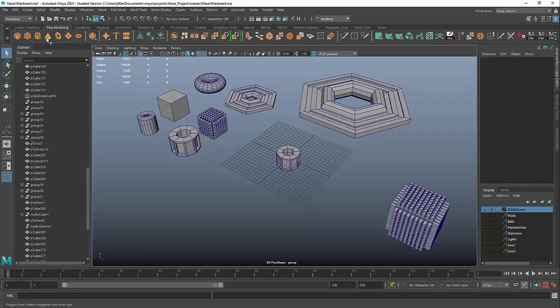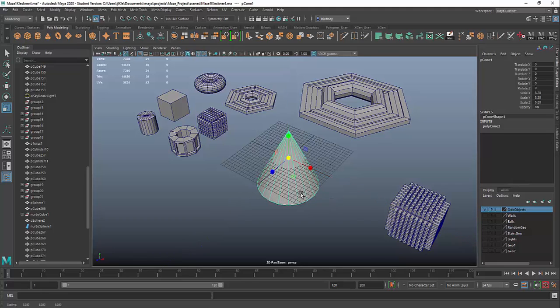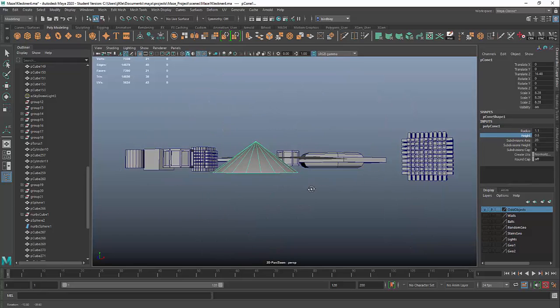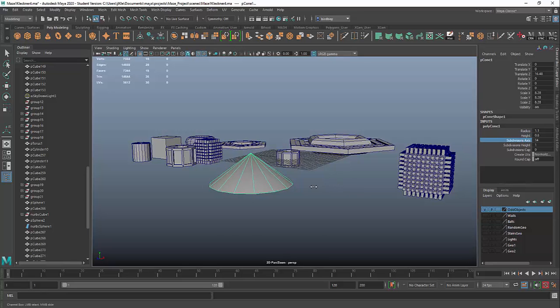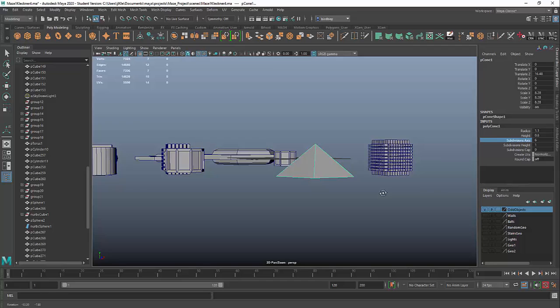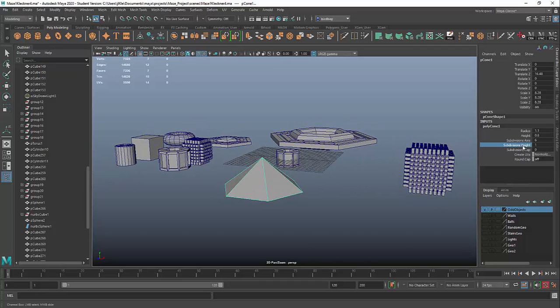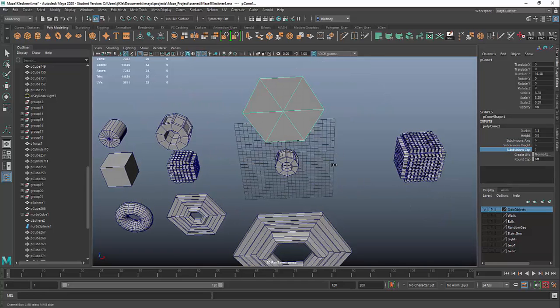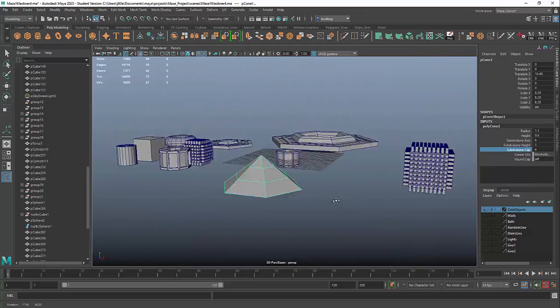All these poly models, like if I click on a cone here and scale it up, each one has its own uniqueness in terms of the poly object. So if I click on polycone 2, you can see here there's a radius, which makes it big or small, a height, right, that makes it flatter or taller. And then there's this axis for the radius, which you can sort of make like a pyramid basically. There's subdivision height, so that'll add some divisions along there. And then the cap is for the bottom, so it can give you some subdivisions there if you want to really start to do some interesting things here.